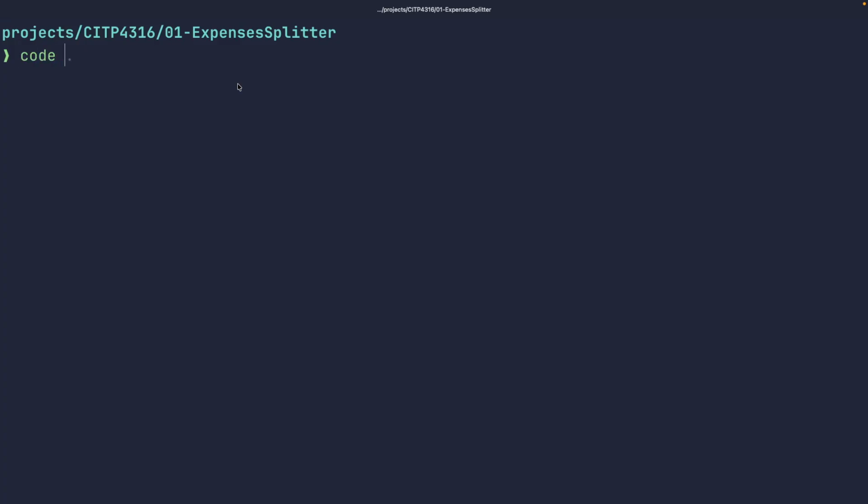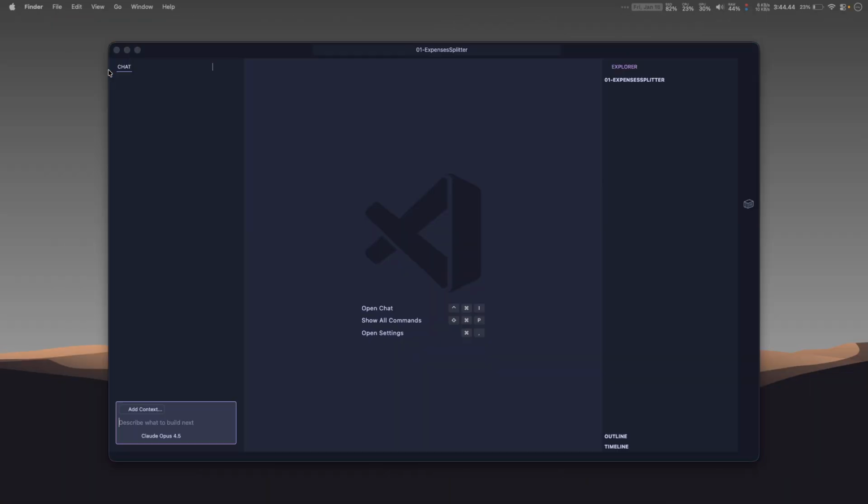So we can open Visual Studio Code by just typing code dot. That means we are giving the instruction to open Visual Studio Code in the current directory. To be sincere, you can use whatever text editor you want. I recommend using Visual Studio Code to go through the process of the class. And that will pretty much open it. Let me just maximize this.